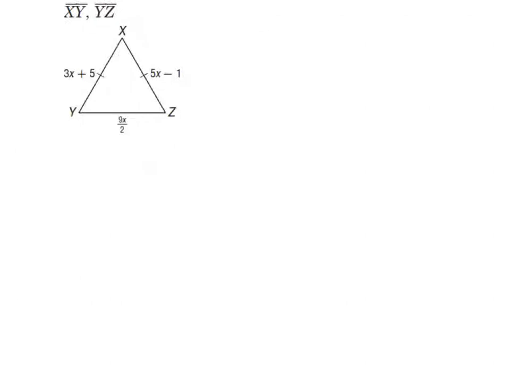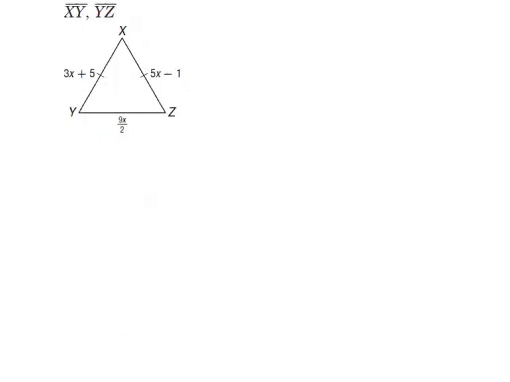Now let's look at one that's a little more complicated. Here I have a triangle XYZ, and I have two congruent marks on that triangle here and here. That means that this side is the same length as this side. We need to figure out whether segment XY, which is this side right here, is congruent to segment YZ, which is the bottom piece right here. There is no congruent mark on here. In order to check this, I'm going to have to be able to find x.